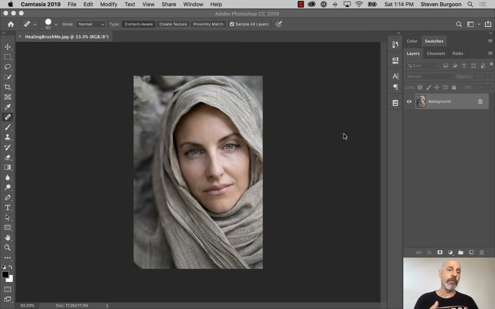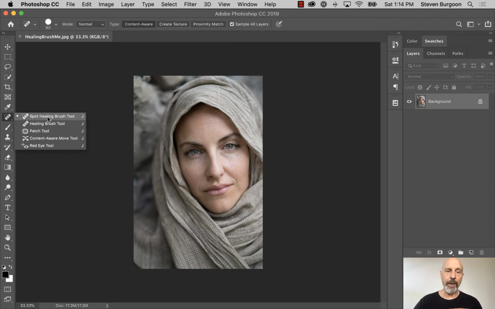Photoshop, with this tool, is going to ask you to tell it what pixels you want to use as source pixels for the replacement. Instead of the spot healing brush tool, which Photoshop just makes a guess, and actually a pretty good guess. But there are times when Photoshop's guessing isn't good enough, and that's when we turn to the healing brush tool. The healing brush tool is in the same palette bay as the spot healing brush tool.